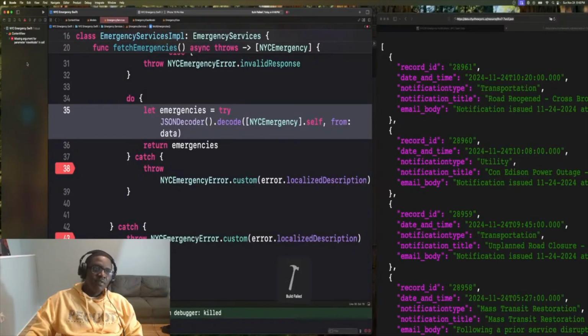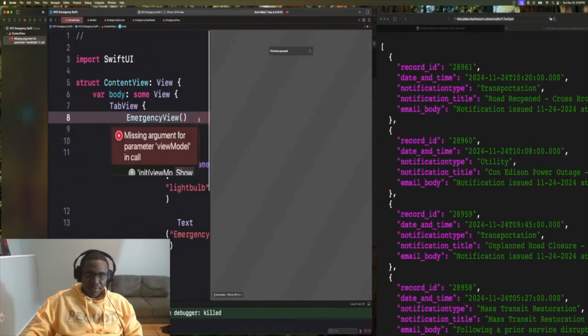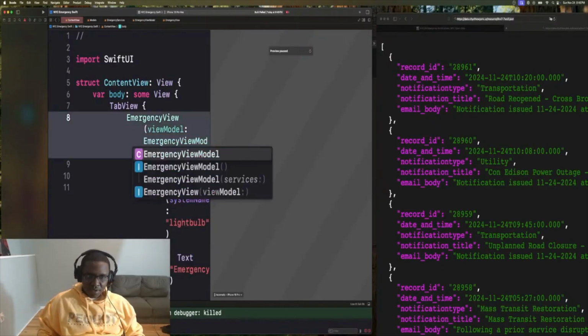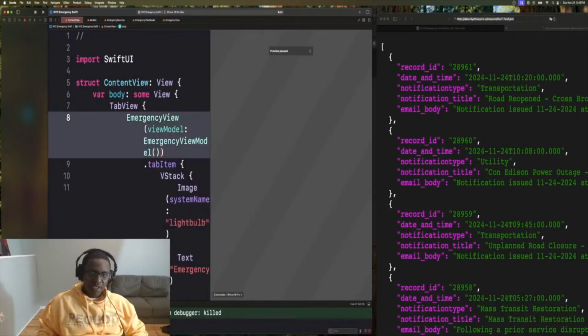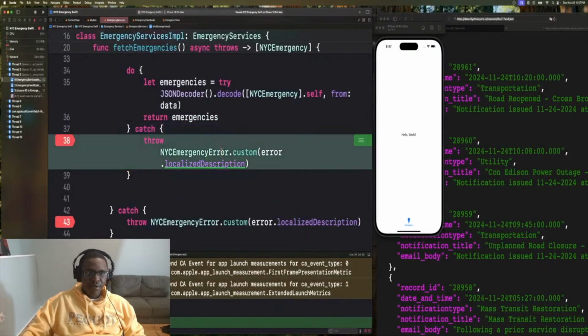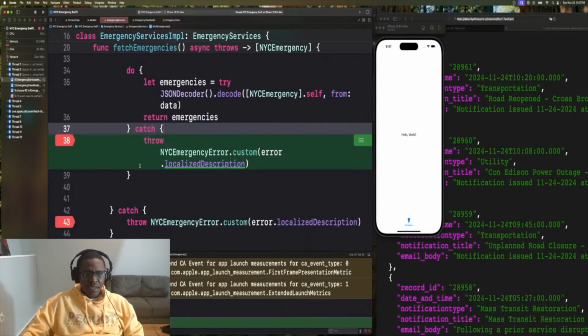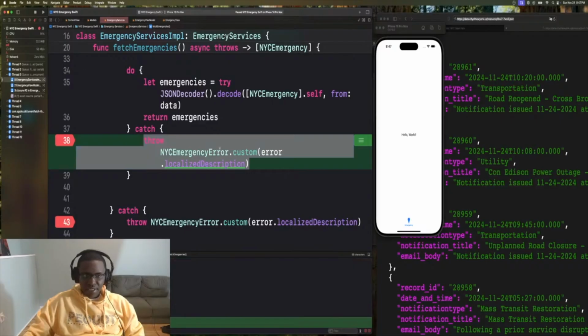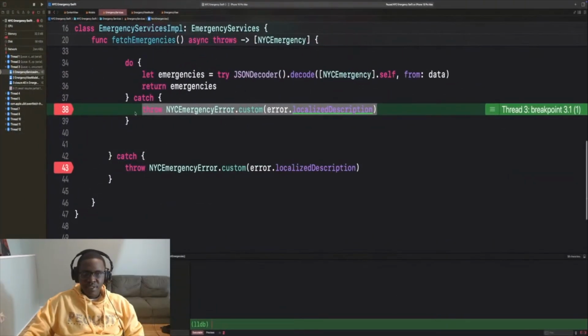we're gonna call that function. Oh, we're missing one. Oh yeah, add the missing property here, emergency view model. Now run again. Okay, so it does get hit. And oh no. Okay, cool. I don't know why it's taking so long. All right, so basically it did hit an error. I had a feeling something like this was gonna happen. And I think more likely the reason for this, let me maximize this.